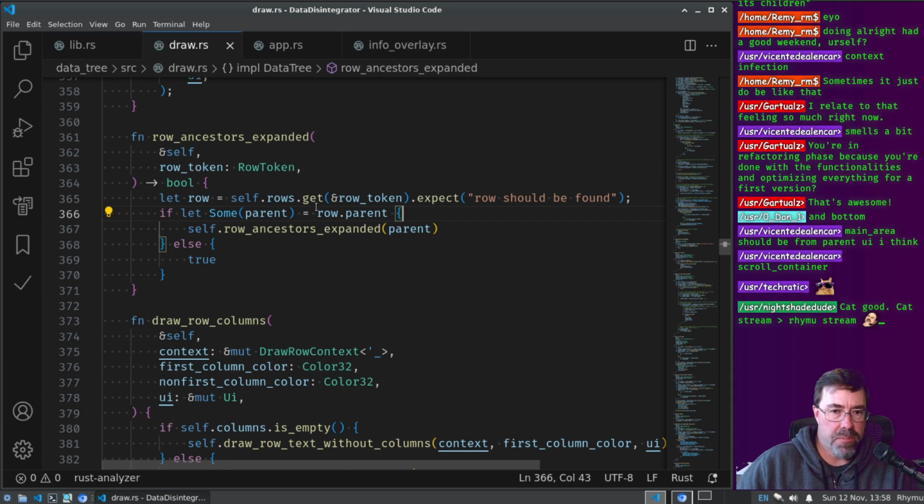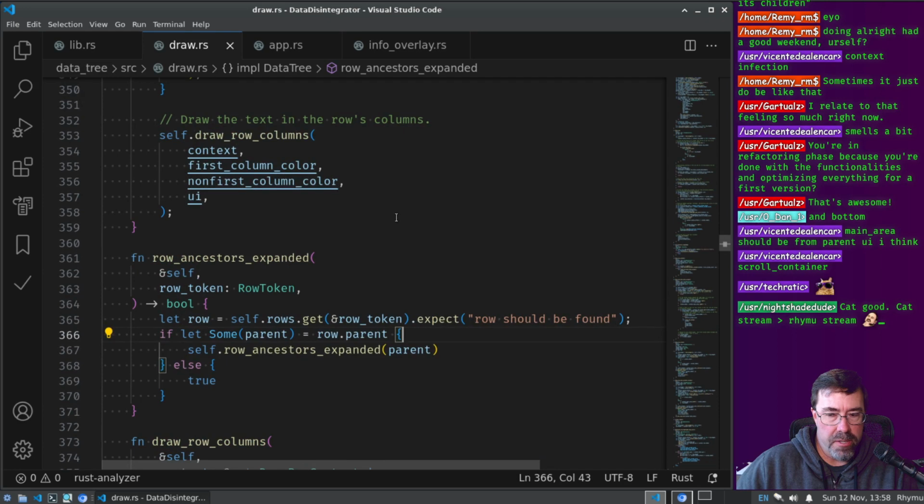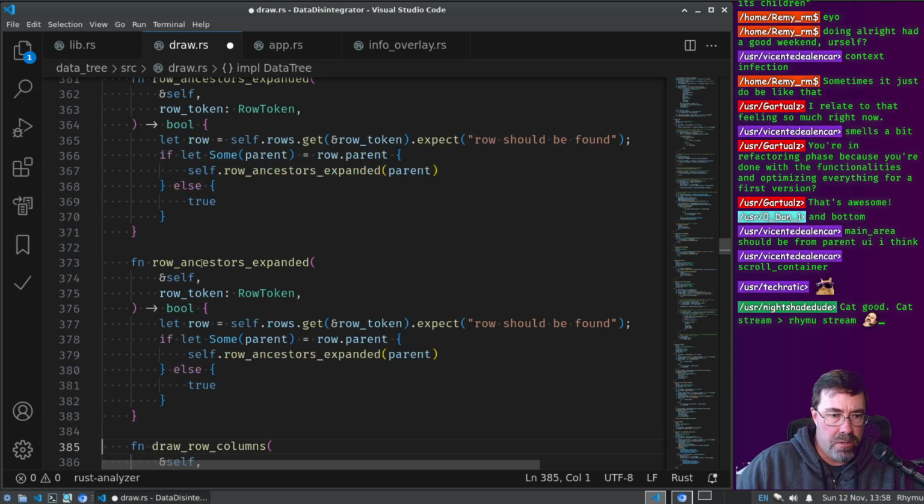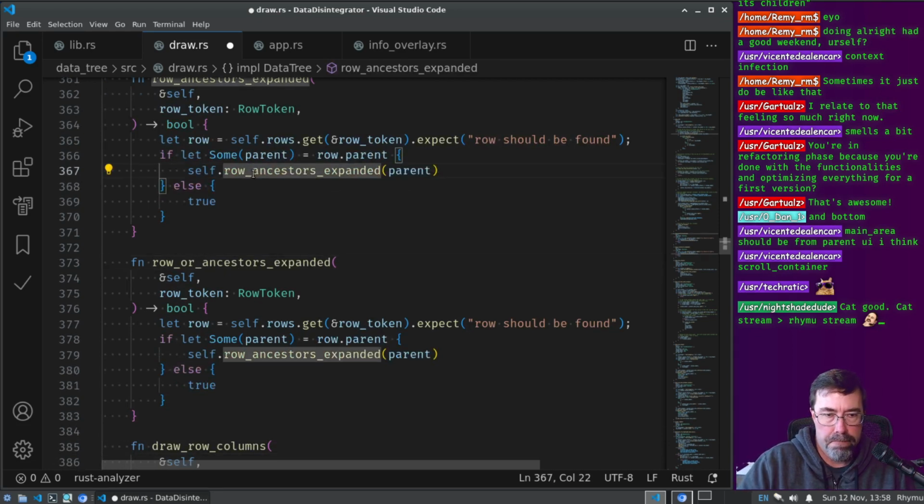Problem is we're never looking at the expanded flag, right? This is just going to return true. I could look at the row's expanded flag, but then it'll say false if the row itself that we select is not expanded, which I don't want. So maybe I make another function, row or ancestors expanded. This, and then this would be false.